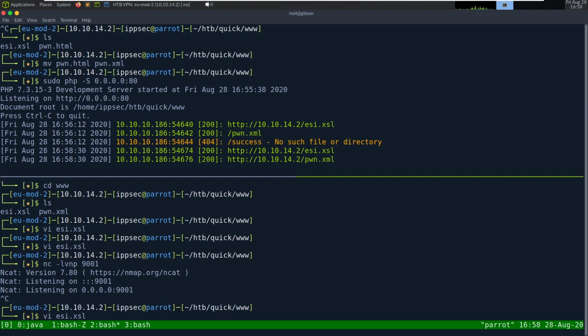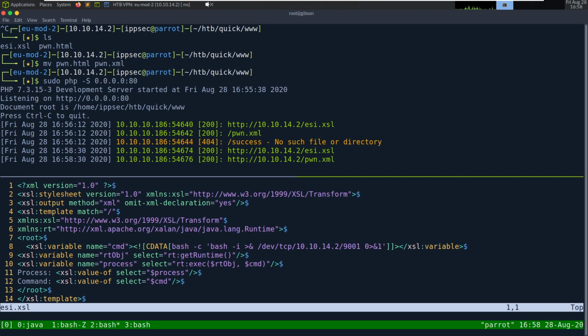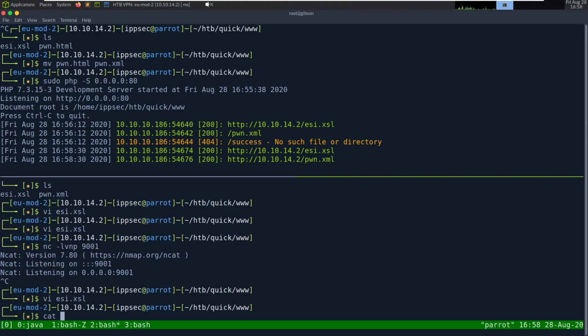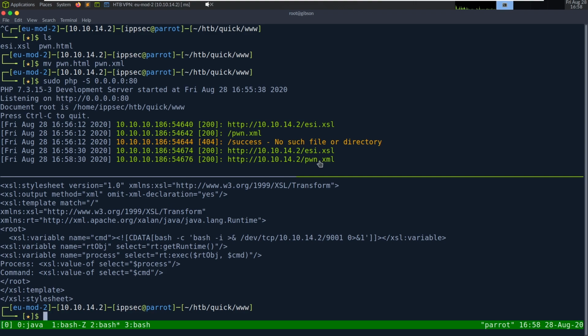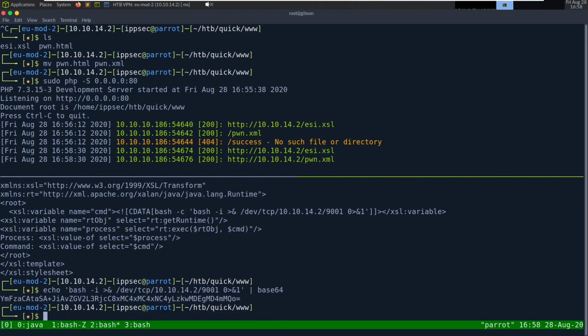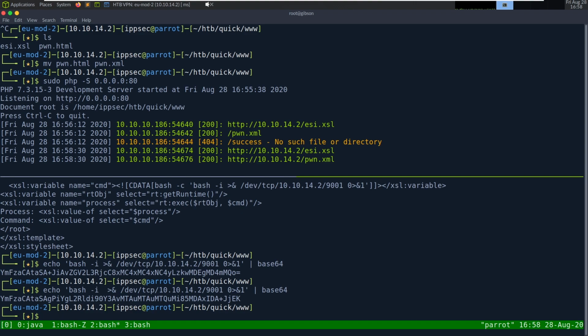So we can try editing this again. And instead of piping like this, I'm going to lower the bad characters. And we're just going to do echo this as base64. I don't like that plus. Can we get rid of that somehow?